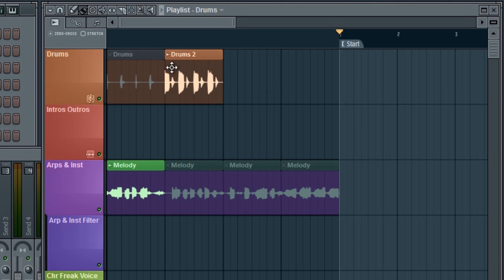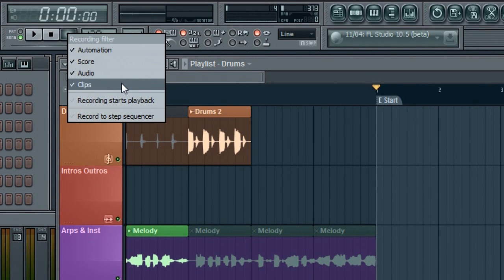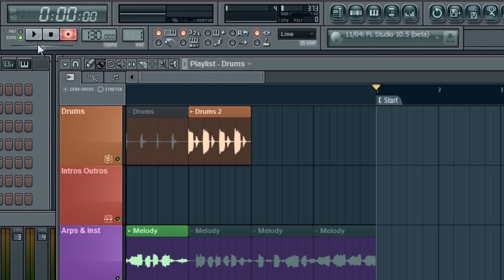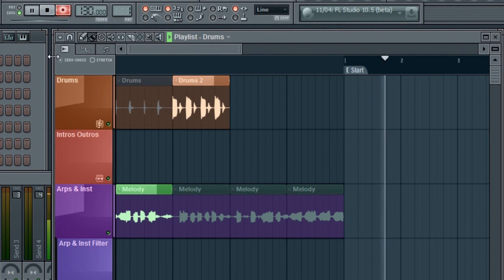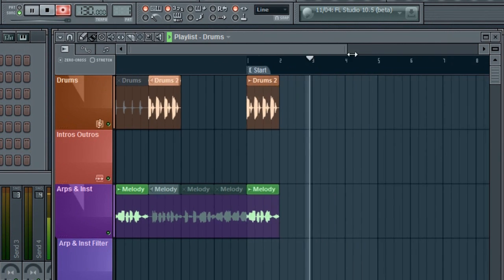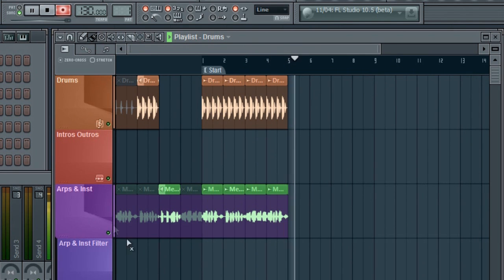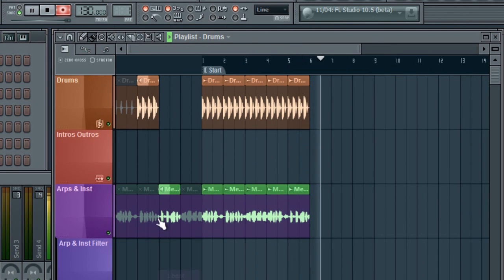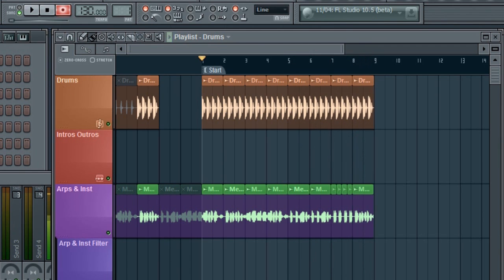What we didn't show before was that you can record your performances. To do this, right-click the Record button and make sure clips are selected. When you click the Record button and press play, the clips are now placed after the start marker as triggered. When finished, you can drop out of performance mode and edit the playlist as normal.